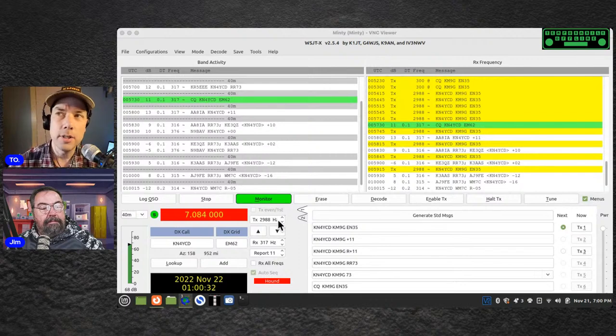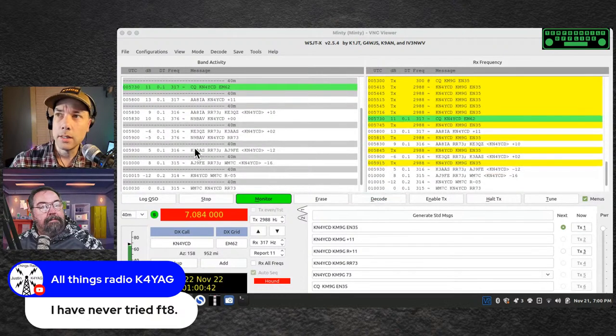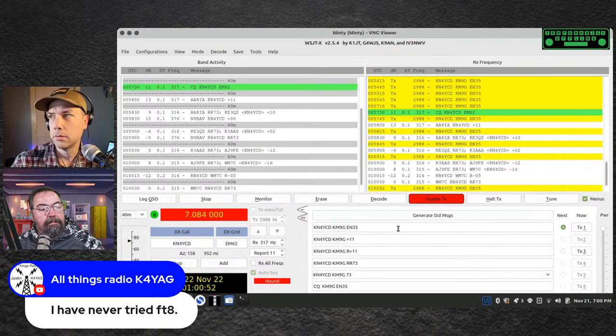So if you look at my screen that I'm sharing, you can see on the left that Jim is multi-threading calls here. I can see the AA8IA, RR73, and the KE3QZ working. And then you can see him doing K3AAS and AJ9FE. So you can see a bunch of different things happening all at once, but he's still not answering my call. You're not even seeing me anymore.